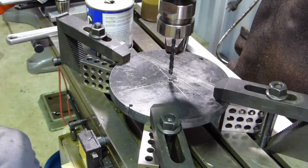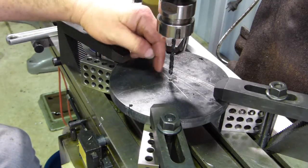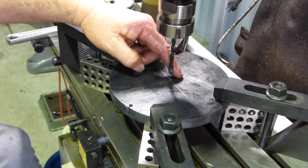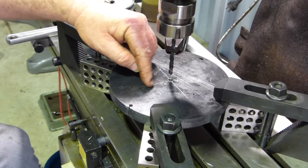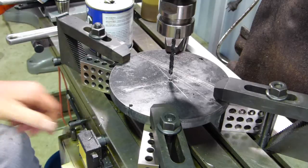a fair way out. We'll probably start our holes about 750. Well, I might even bring them back to 500 each side of here. We do have to be able to put a 5/8 thread in there, so probably coming 750 would be ideal, and that'll give us a fair range to cover quite a few applications.